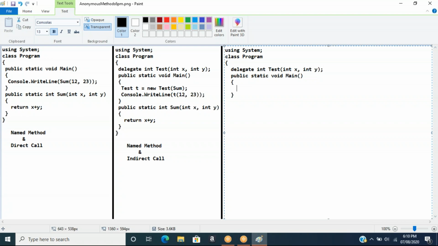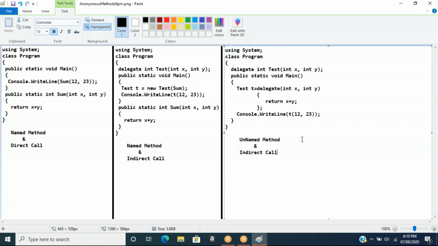Then we write Test t equals to delegate(int x, int y) block open return x plus y. Then here I write Console.WriteLine t of 12, 23. Now in this technique we have an unnamed method plus indirect call.